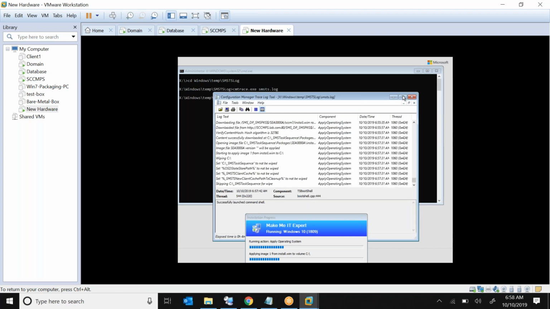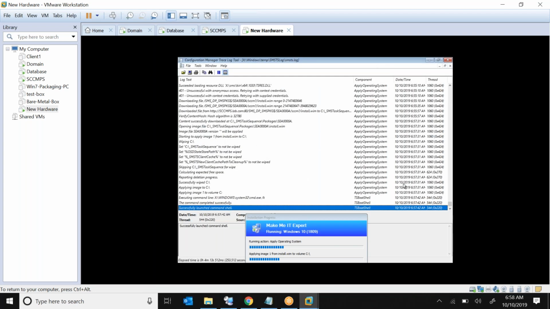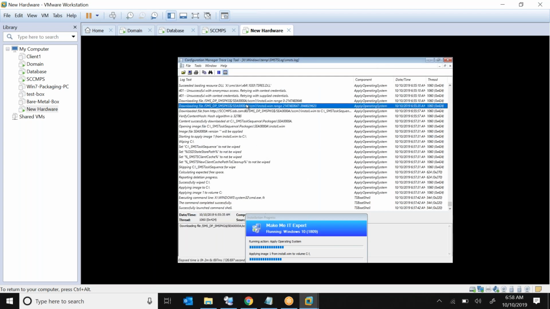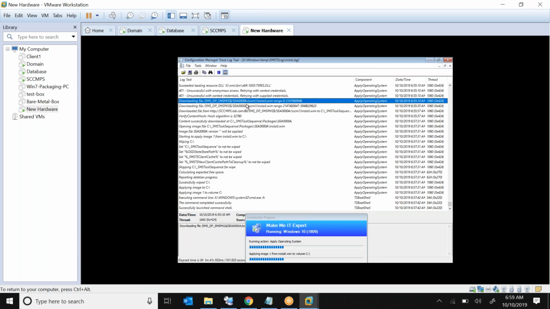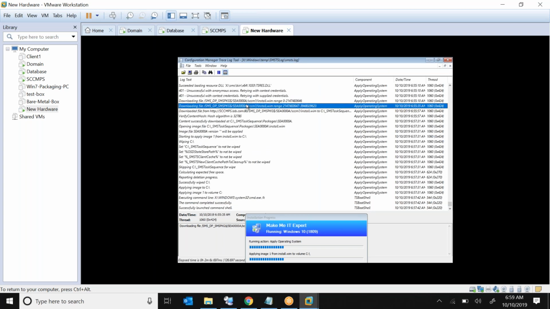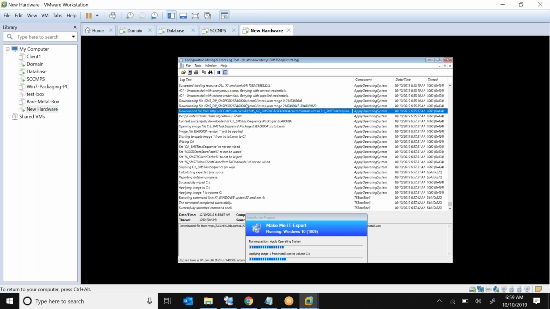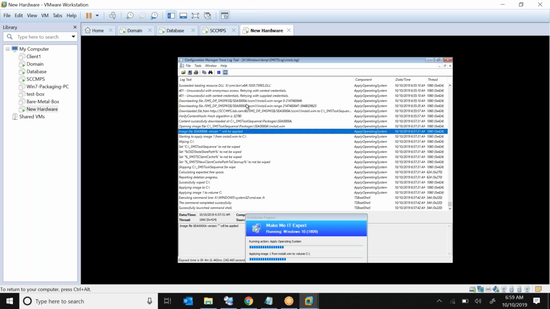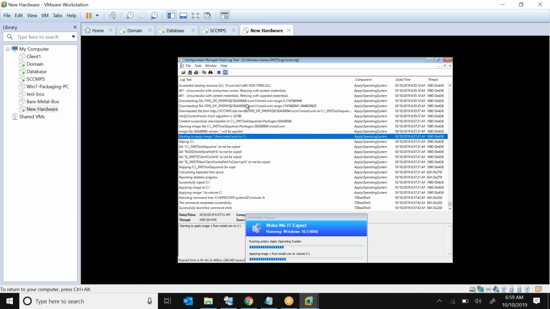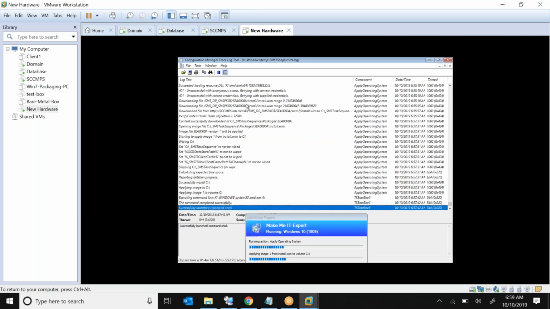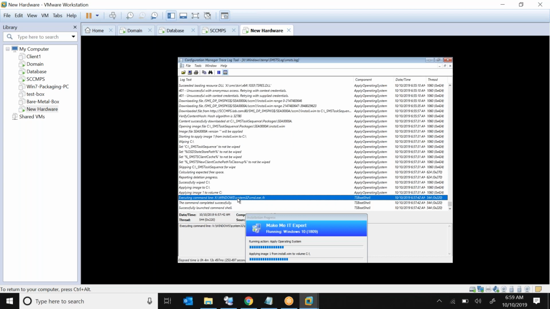Step by step. So it was downloading the install image file before. As you see, it's saying downloading, and it downloaded all the files, and then it started installing. Currently it is on this executing command. Sorry, not this one.